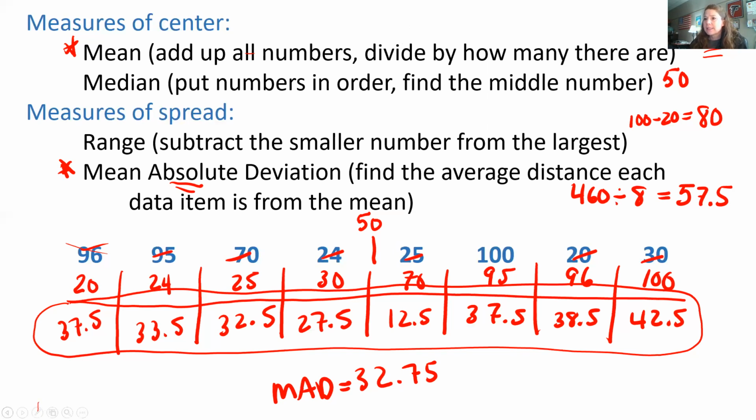All right, so that's basically what I wanted to show you. For your first couple of lessons, you're going to talk about what makes a statistical question. You're going to look at examples of statistical questions, and then you're going to talk about different types of data, which are mean, median, and mean absolute deviation. And then on Friday, you have a worksheet where you're practicing finding the mean absolute deviation. It's pretty self-explanatory, but of course, if you need help and you don't understand the directions, I will be happy to help you with that.